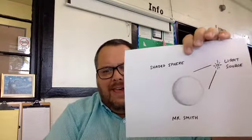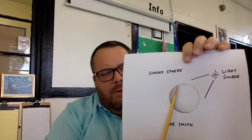That's just a reality. So I'm not going to shade this fully, but I'm going to get it started just to give you an idea of what direction you want to take with your work. Okay, so I've got mine started. I've certainly got a lot more work to do for that. Even just looking at that, I'm not happy. I definitely want to add some more mid-tones in here. And you're also going to want to show that cast shadow. Some people like to add in the background. They like to shade the tabletop.